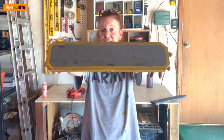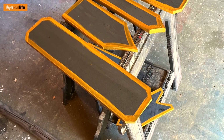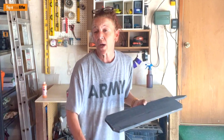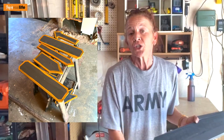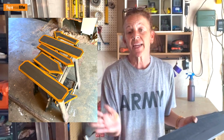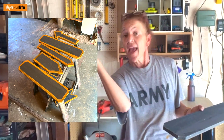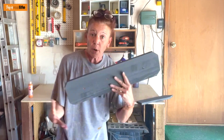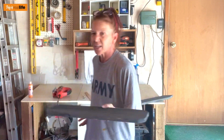Just quickly with my same sponge brush, I didn't even change my brush. I just watered down some orange paint, dipped my sponge brush in, grabbed a sign, and now I'm only doing the orange on one side. I'm not doing it on both sides. So if you are gonna do a detail like this, just make sure you have enough signs pointing this way as opposed to pointing this way. You don't want them all pointing the same way. So flip them over, mix them around, paint your edges or whatever.